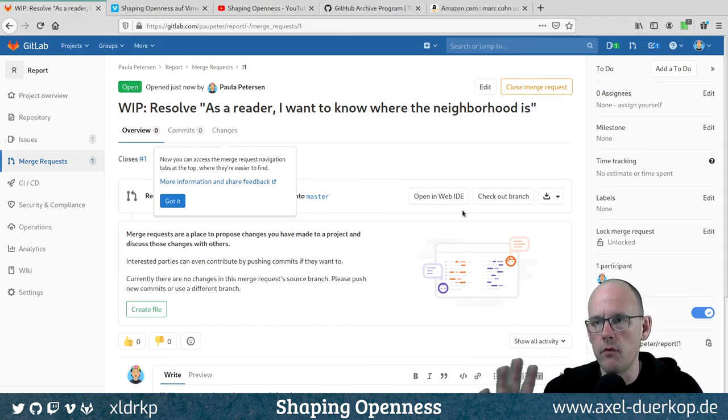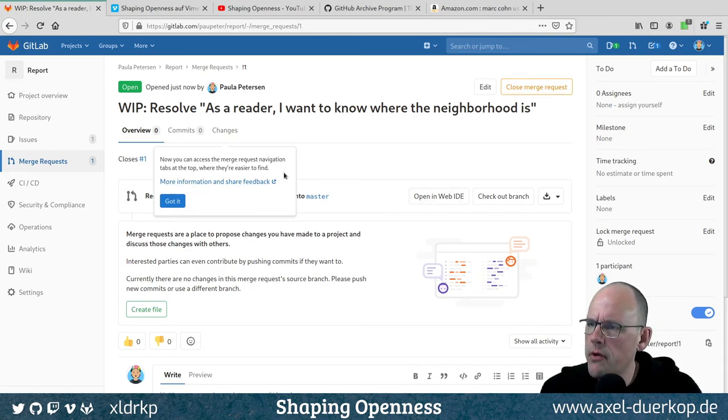So we have to go through this, otherwise it doesn't get clear why we do this so complicated. Because before I showed you, well, click here and say new branch and you're done, this is much easier, but it's worth talking about the idea of creating an issue first, merge request afterwards, and then start to work, not before.